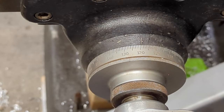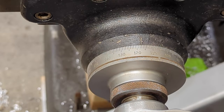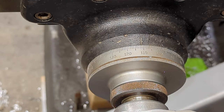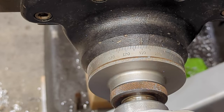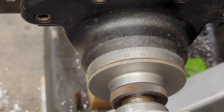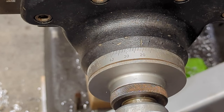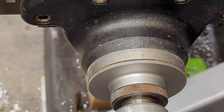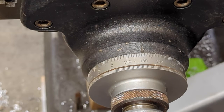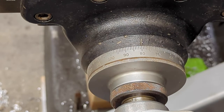Over here on the right-hand side of the mill, still on X axis at 1x, each increment will move it one thousandths of an inch and you can do this all day long. If you move it up to ten you're going to get one click. You can also control the feed rate on how fast you want it to move. Move it up to a hundred — you can see how repeatable that is. It comes back to the spot every single time.